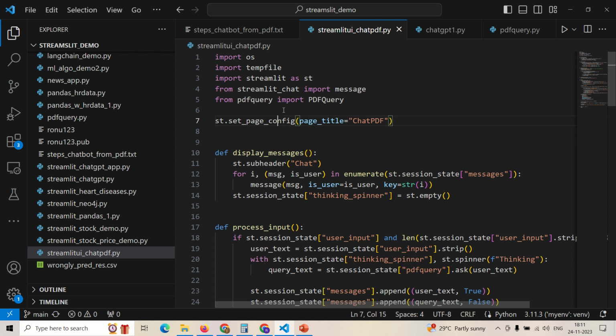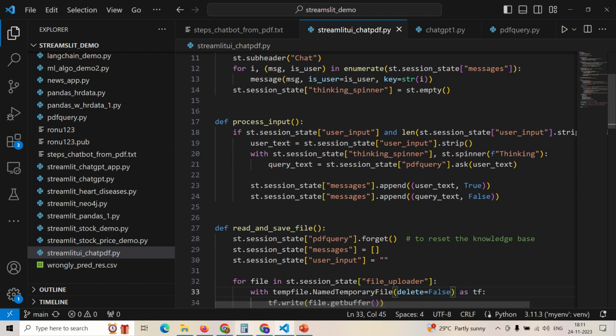Then I set one title, Chat PDF. Here there is a display message, a subheader for chat, an enumeration message, a thinking spinner, and the input, whatever I am going to input.